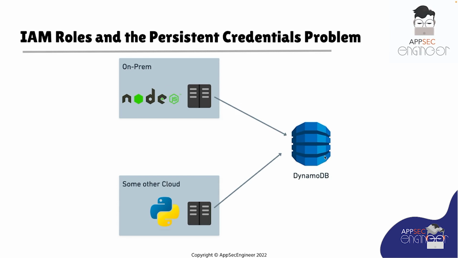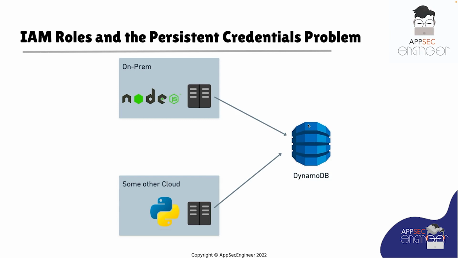Now, the thing with these applications is that they will need IAM policies and capabilities to be able to talk to DynamoDB. They just can't talk to DynamoDB on a port. It just doesn't work like that. You need to have IAM privileges to be able to get item, put item, scan, do whatever DynamoDB operations you have. DynamoDB has a whole bunch of actions and operations. So that's what you would need to do in order for these two applications to start talking to DynamoDB. However, there's a problem, right? So how do you do that?